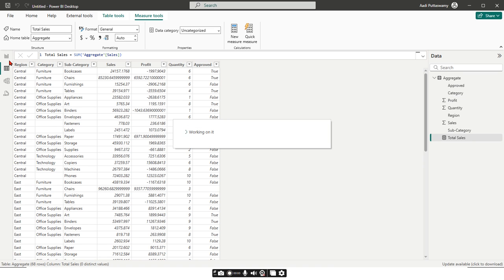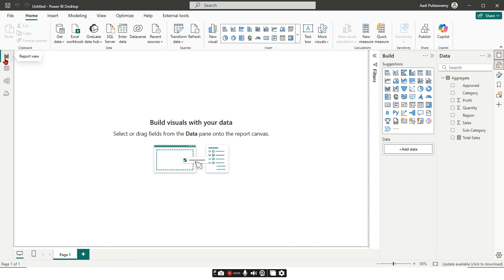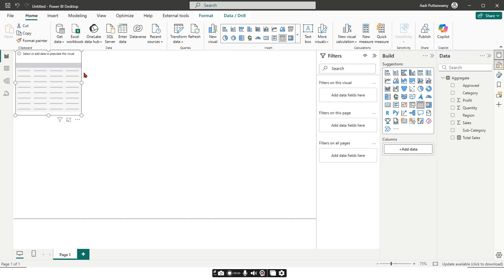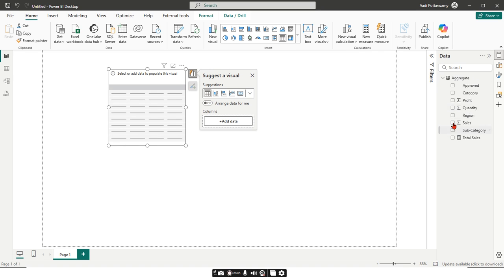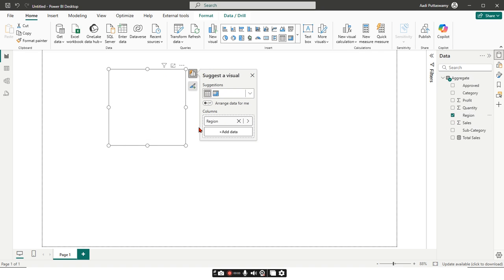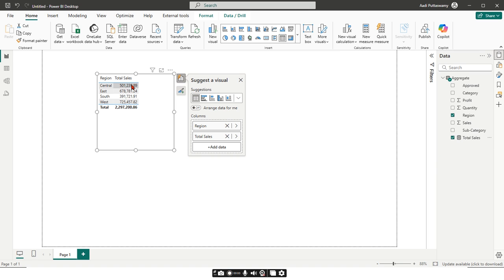Now let us go back to our canvas, and we'll take a table, and then we'll take one column, region, to get the aggregated results, that is sum. So here I have the total sales. Let me just select this. You can see that I'm getting the aggregated values for each region.